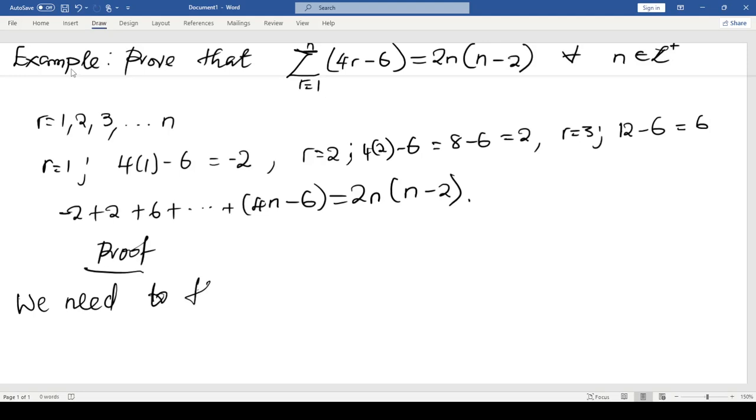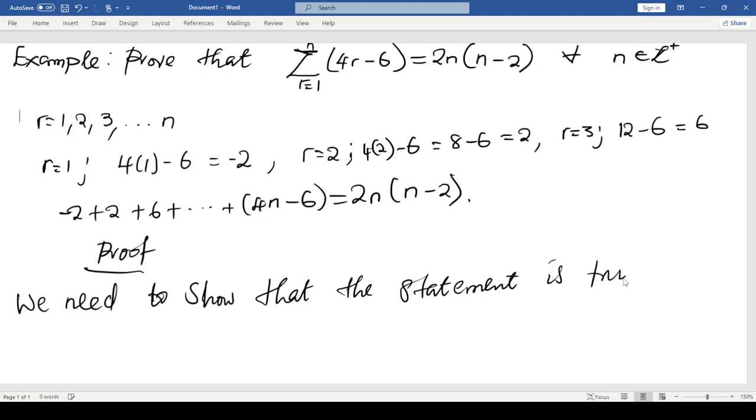Okay, let me erase that. Okay, so here we say we need to show that the statement is true for n equals to 1. So meaning that here we have to show that the left hand side and the right hand side will give us the same thing. So if that's the case, then we can conclude that what we have there is true. So now here we get the expression, so we just get this expression on the left hand side, then we equate it to this, then we make substitutions. Where there's n we put a 1 there, and so meaning that there we have 4n minus 6 being equal to 2n here, open brackets, n minus 2 like this.